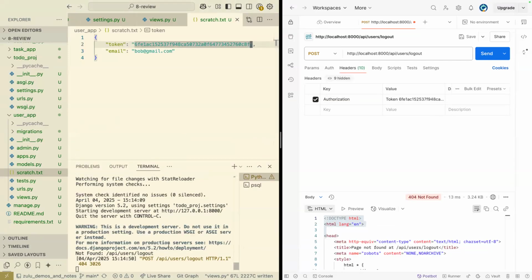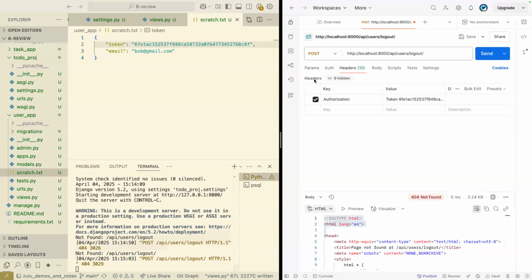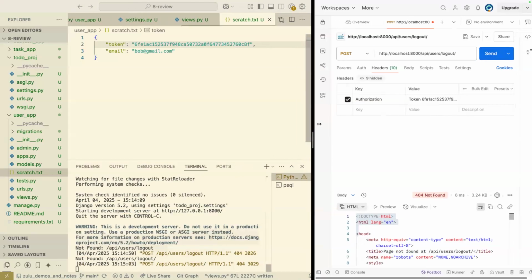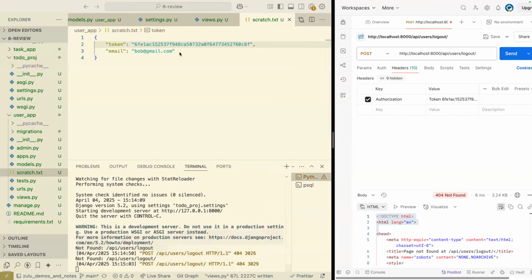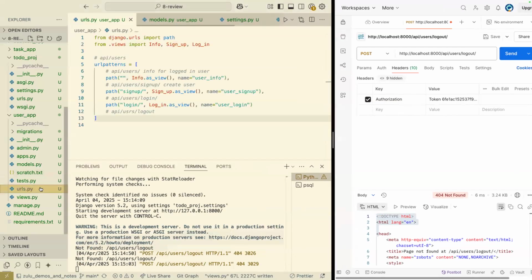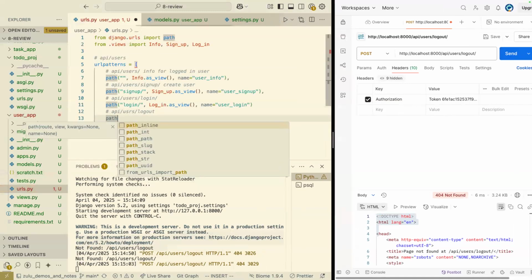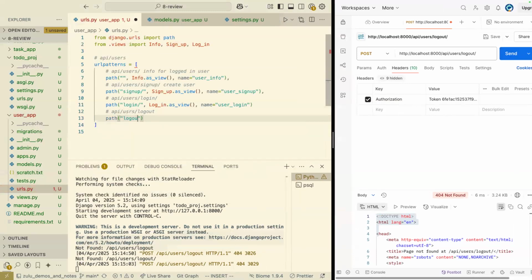And the first error is in fact not found. And I don't have a slash here, but we'll get another error. And it still says not found because I got so into writing the view code, I forgot we still need to make our logout endpoint. Right? Which is, I think, a common gotcha to get really zeroed in on one part of the code. So let's go ahead and let's import our logout view class. And now let's write our logout path.